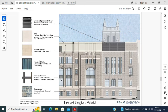The materials, and I'll show you these more in detail, are a stone base up to approximately 3 feet, clapboard siding, and roofing, and obviously wood detailing and wood trim, which you can see we're adding at the corners, at the area on the stone, and vertical again to break up the scale. This is just a blow-up detail, taken as if you're standing here and looking.